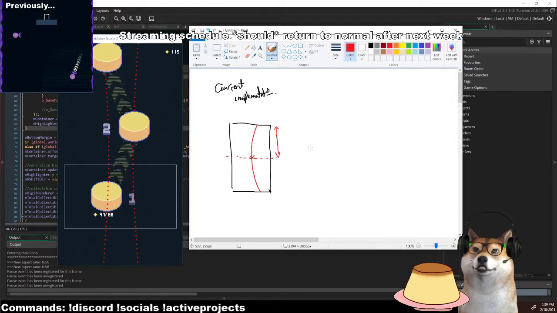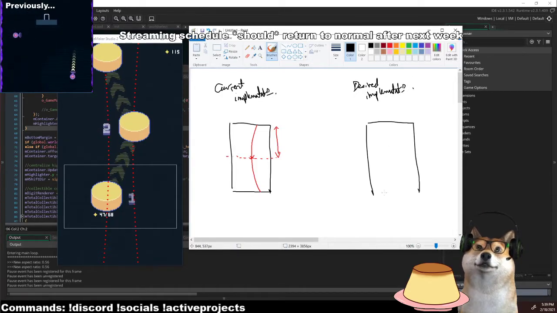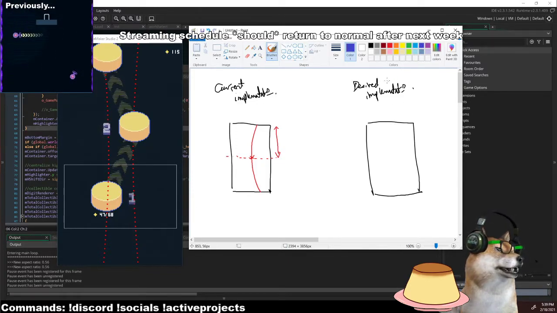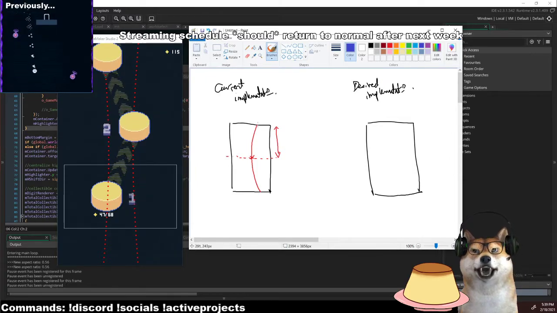This is my desired implementation. I want the peak of the curve to be where the highlighter is, because this curve determines the position of the label away from the button.